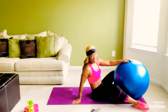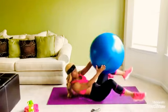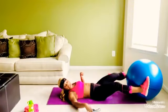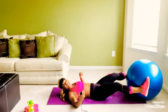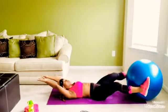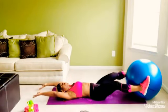I'm already in position for our ball taps. Place that ball in between your ankles. Let's go ahead and do that. Once you do that, bring your ball down, and we start now. Make sure you're breathing, upper body is lifted, and then it comes back to the floor.